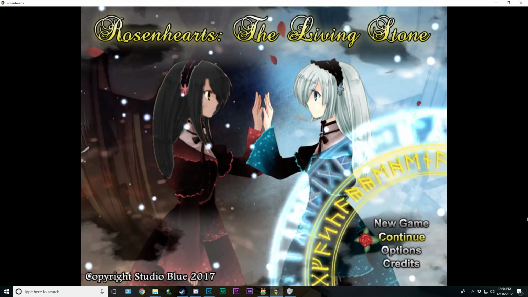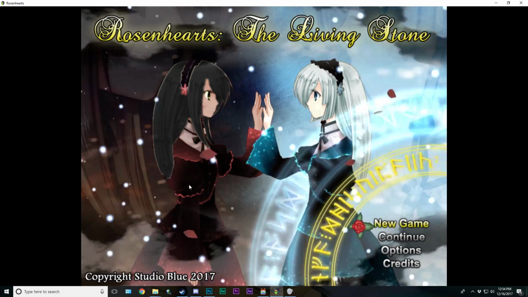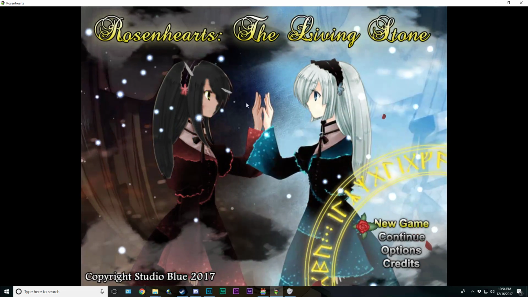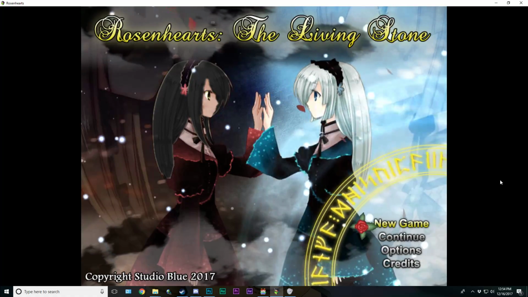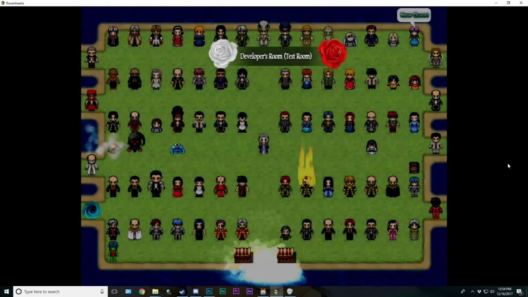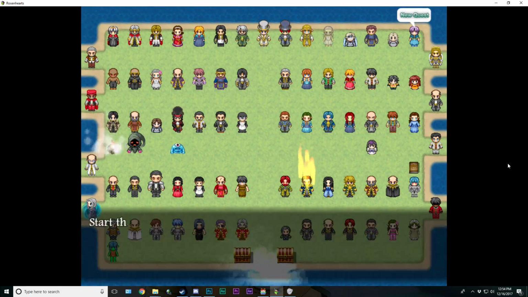Alright, we're going to go ahead and select new game. By the way, this is not going to be the finished artwork. I just ripped this offline. We actually are going to have an artist create artwork for us, so don't worry if you see anything that obviously doesn't fit. And also, this is not going to show up. This is the developer's room. I'm bringing you straight to where the game begins. Alright, here we go.